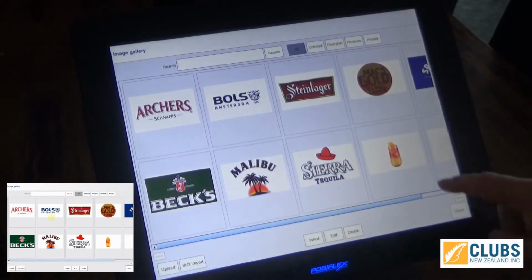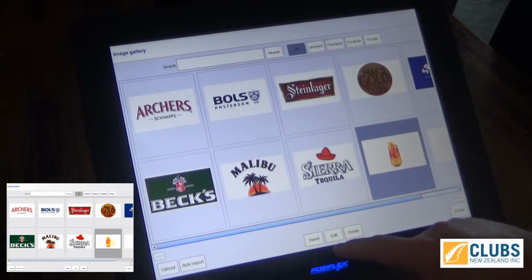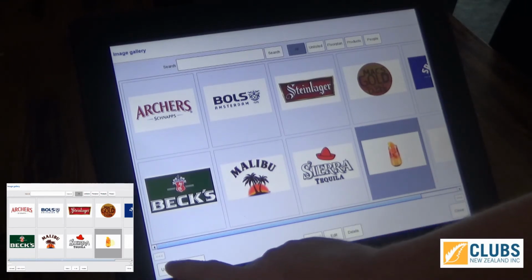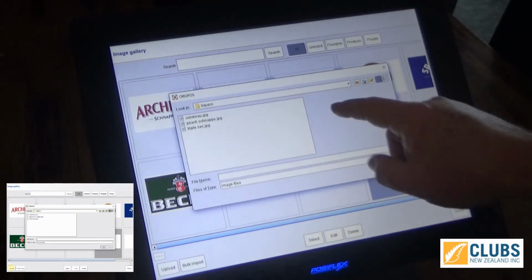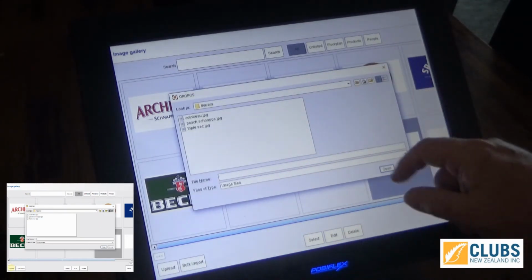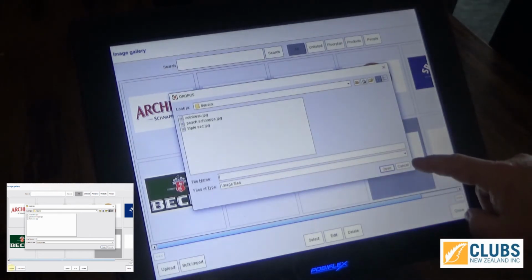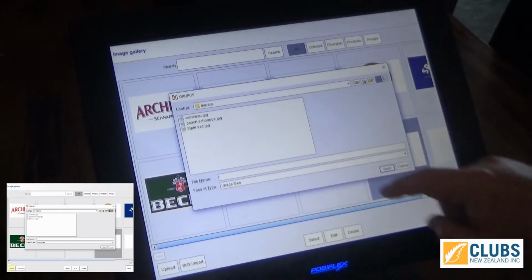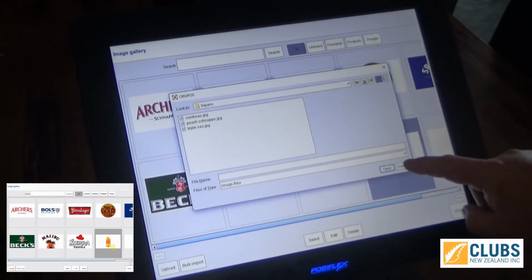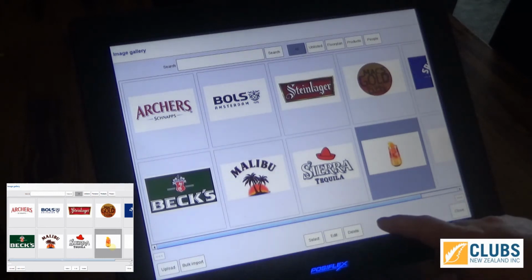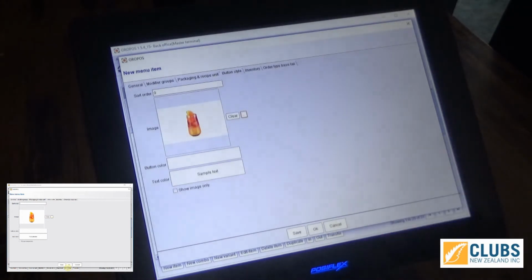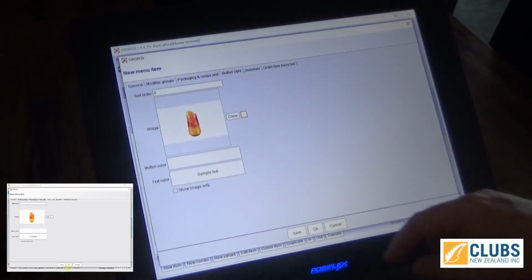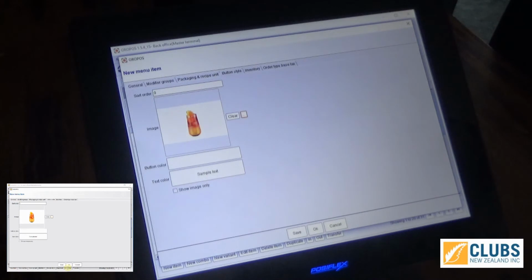We'll just do this picture of a cocktail for now so you can see it come up with something, but you can go upload and then send it up from your memory stick. So if you had a USB stick you could plug that in and then copy the picture from there, or just go online and copy one down. But if you wanted the right size, you're best to put it onto a memory stick. And then we can just go select here, and it gives us that image for that particular beer. Not a very good example, but the idea's there.